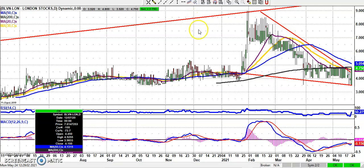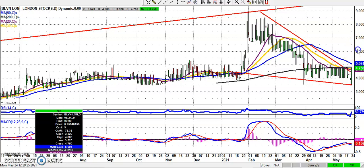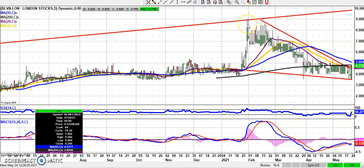In this case, you can see that shares just sort of pushing down towards that 3.52 low of March. I think the low today at 3.52 as well, so I suppose it's a double bottom, but a sort of bear trap effect versus the January support for the start of the year. End of day close above 4.5 pence, and that broken February resistance line could take the shares up to 6 pence initially, and then obviously we're looking and dreaming of the initial 2021 resistance at 9 pence perhaps over the next 1 to 2 months, or the following 1 to 2 months, if we hold above 4.5 pence.